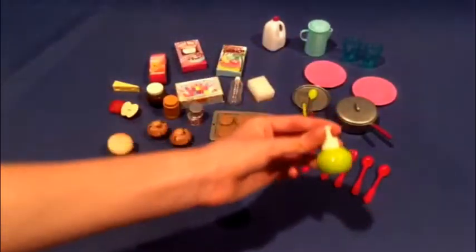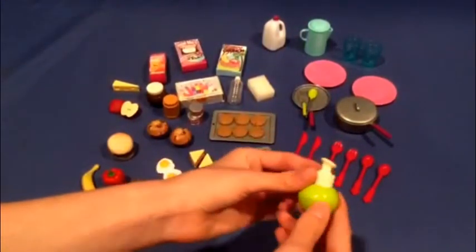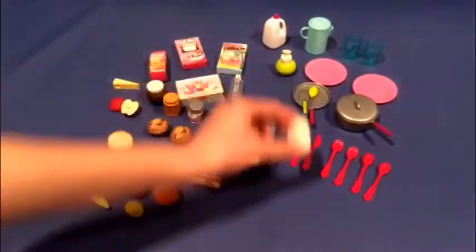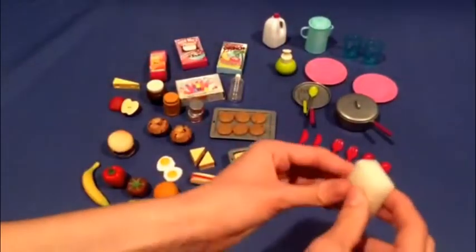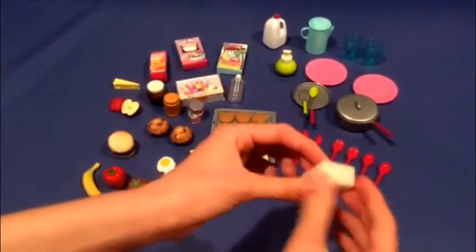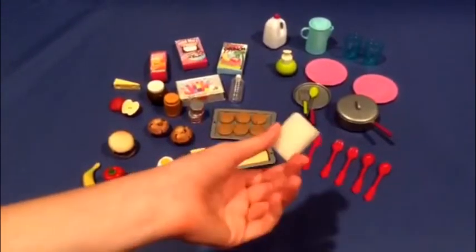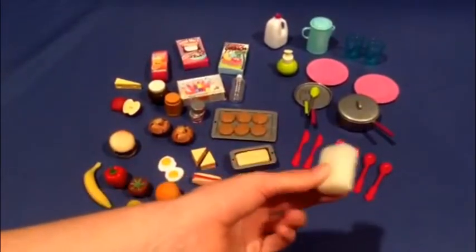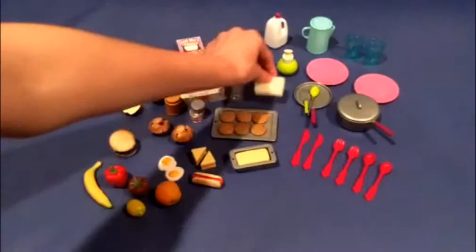And then we also have this little soap container to put next to our sink in the camper, and also a sponge. This is actually like a real sponge material. It's super squishy, and it can fold up, so it's actually just like a real sponge, just cut into a really small size. So that's pretty cool because the texture and the feeling and all of it, and it squishes, it's exactly the same as a real sponge.